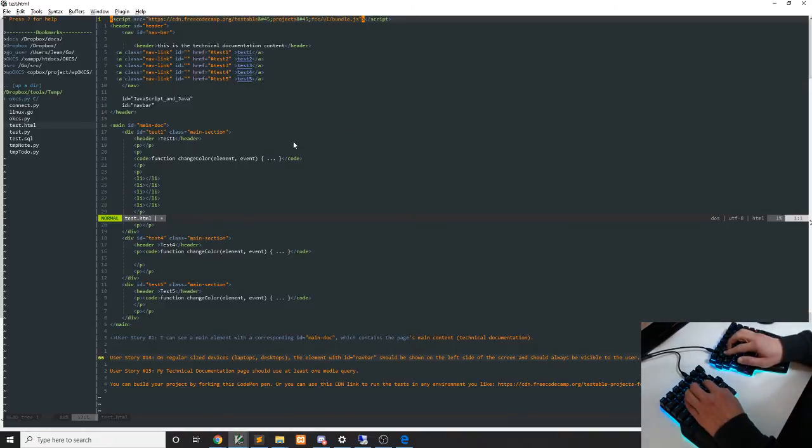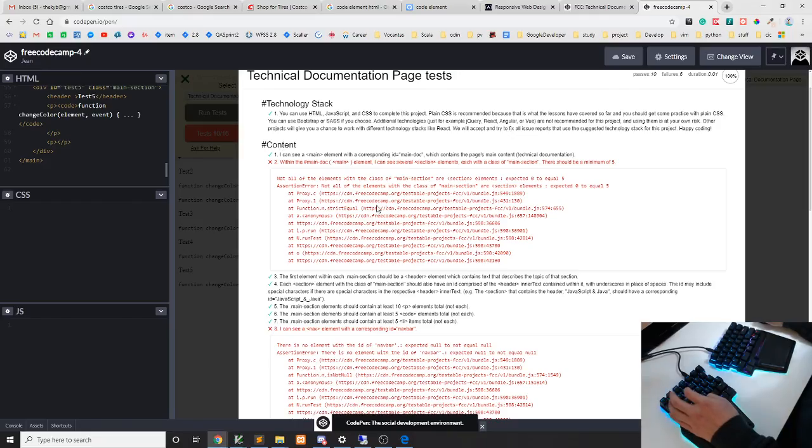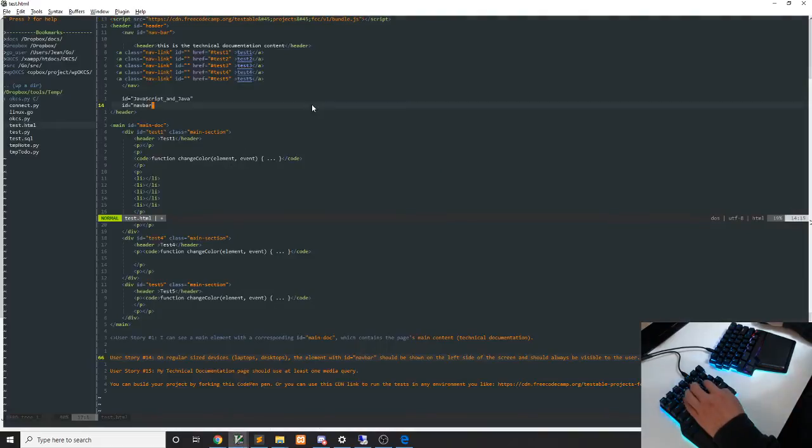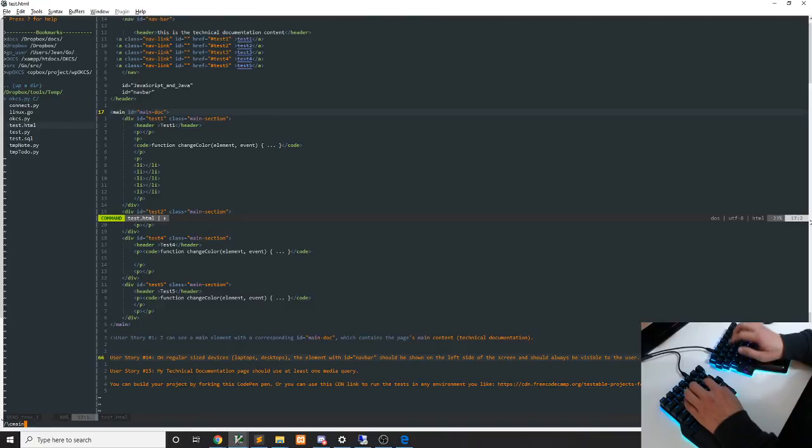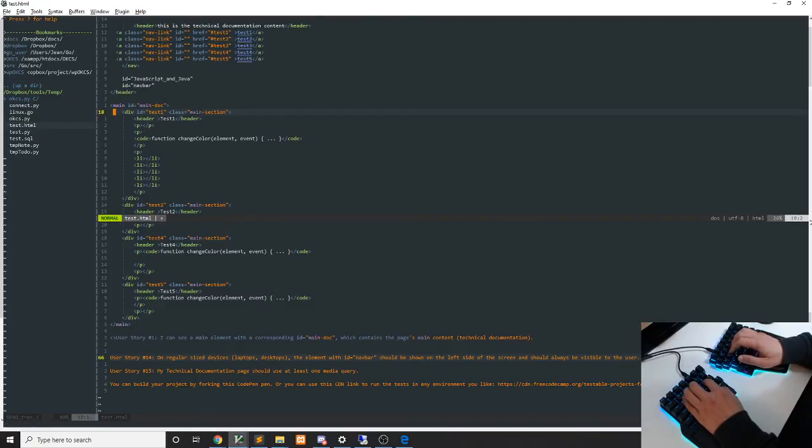Okay, not a p, but section. So main-section. Yeah, I just made a div, which should not be.